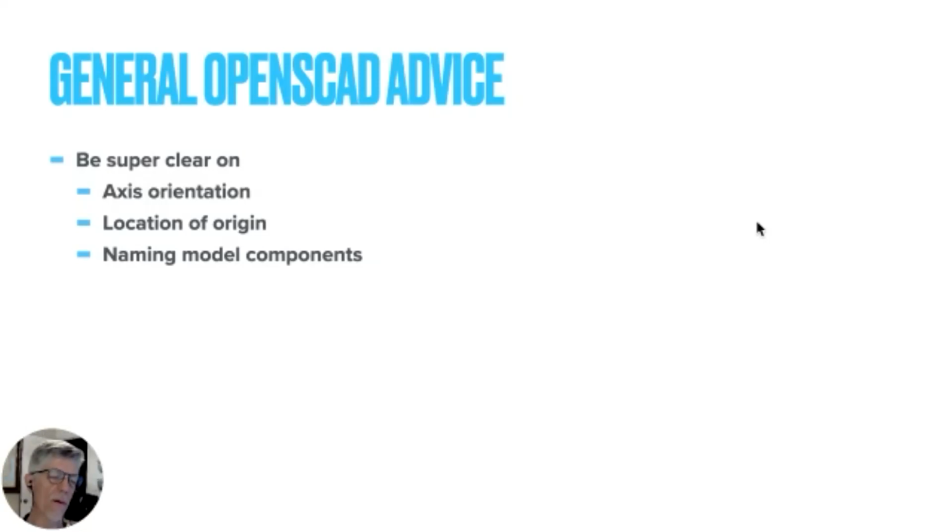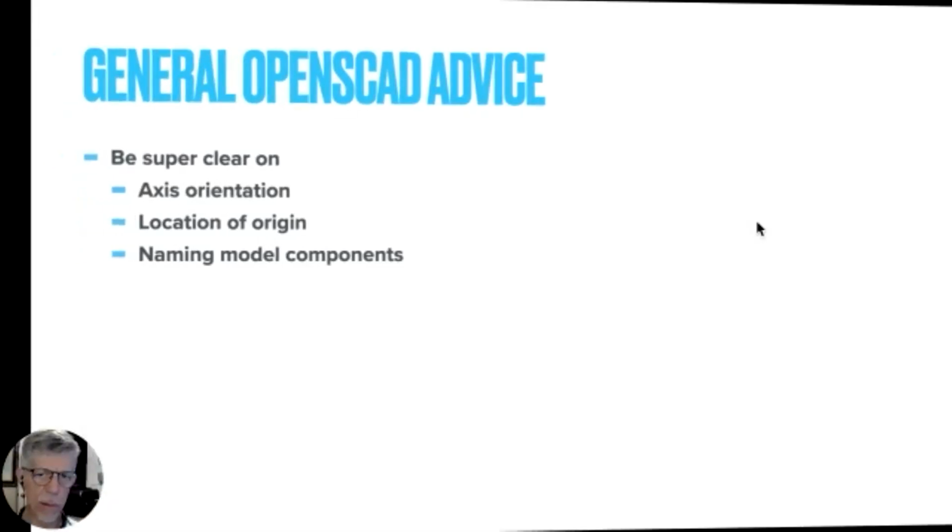And locating where the origin is, especially when you're doing this recursion, you've got to keep track of where the origin is and where the axes are at each of those points. Because when you call a module with recursion, the origin has moved because you translated or rotated. And naming the components is just super helpful. In that, I had a name for the horn piece and another name for the magnet piece and the throat of the horn. It makes the code readable essentially.